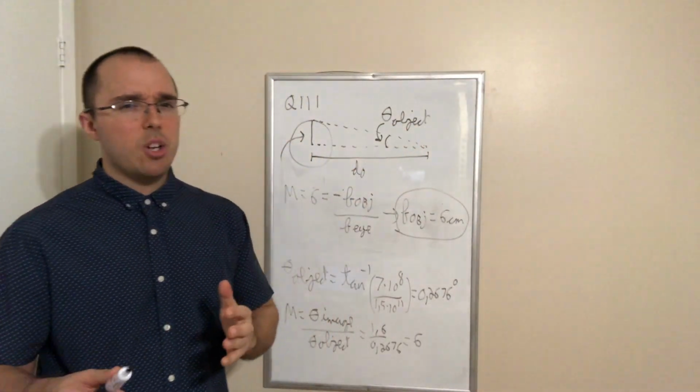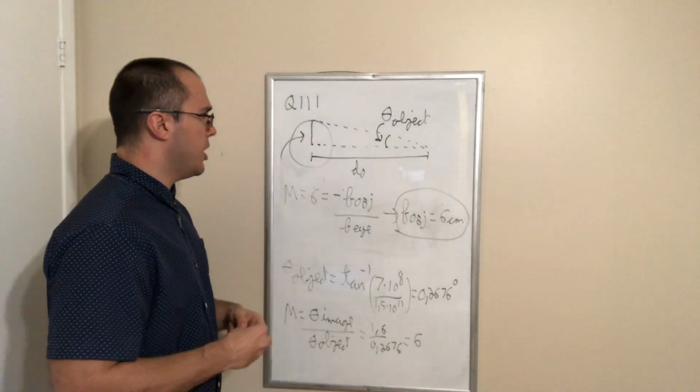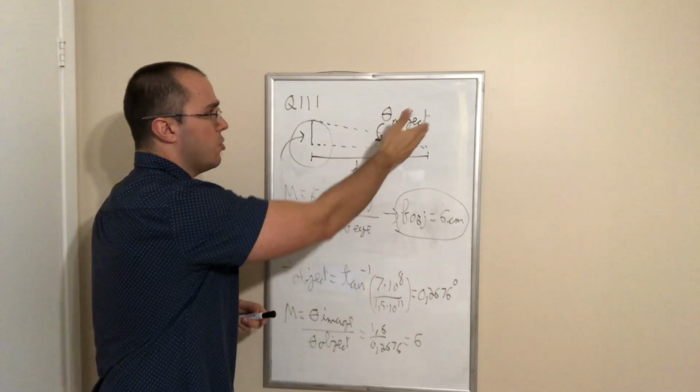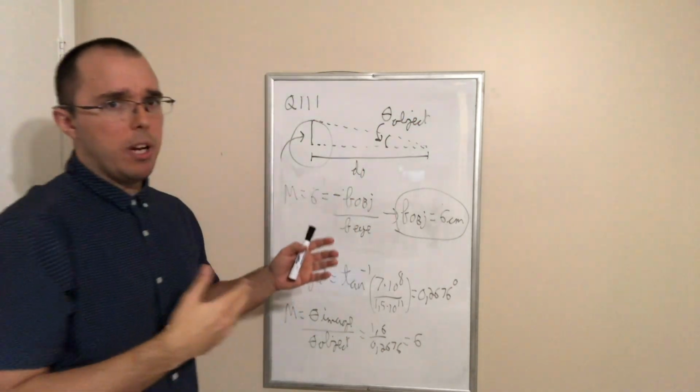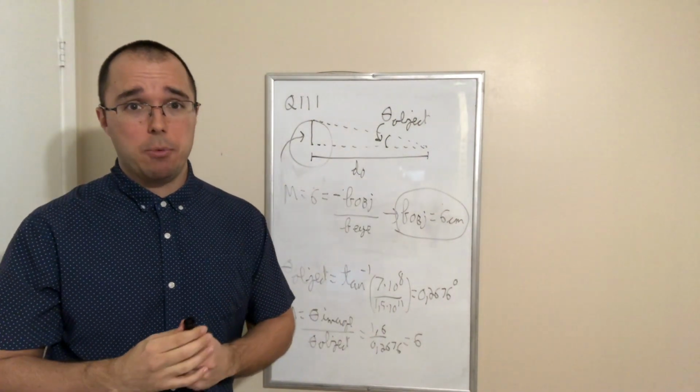Now, as you see, the questions on telescope are not too difficult. This one we just need to take into consideration the apparent size of the object itself and its distance to find the angle of the object. But everything else is the same. All right, guys, so we are done with chapter 5.